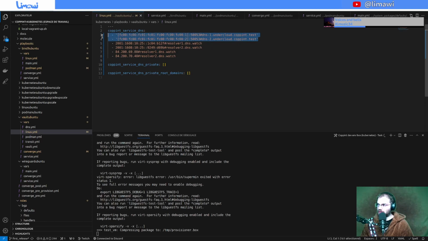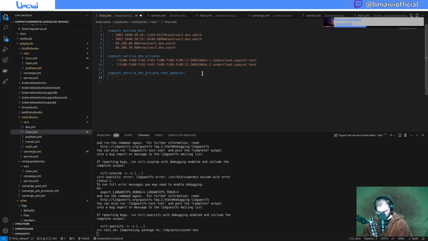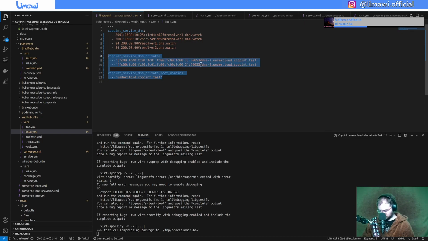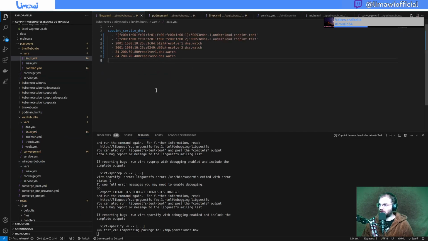But these two there that are our internal DNS, we put them here, and they have to take care of our root DNS. Here, there. Okay. That's for Vault. For Bind9, we do the same.